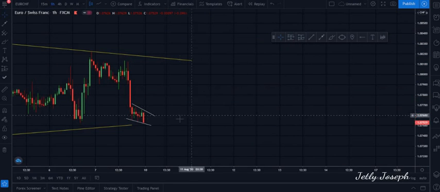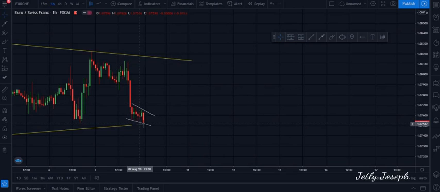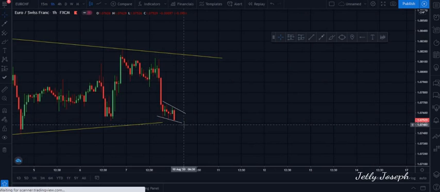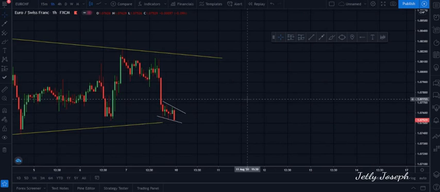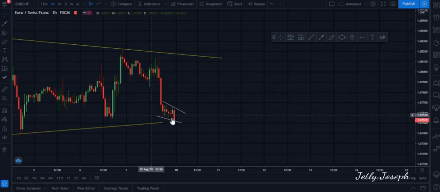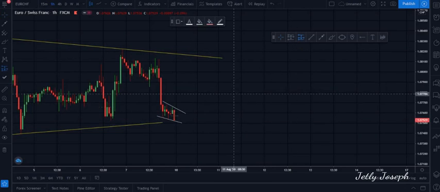This would be a falling wedge pattern. See, it's all just about patterns. I'm not even looking at support resistance or anything of that sort. Falling wedge pattern, okay, multiple touches. Since it's a CHF pair, there are chances for it to spike. So what I will do is wait for a bullish candle and place my orders and take it, with my take profit target on top of the structure.